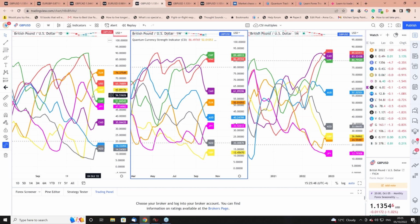We still made decent money in euro pound, even though the two currencies were actually moving together. And as I've said many times before, you can make money. There will be a trend developing, but it won't be as strong as in other pairs. The trend in pound Swiss will be much stronger than the trend in euro pound, because these two are moving together with one another. Now, the reason you get a trend is because there is a differential momentum. So if the pound is being bought or sold more strongly than the euro, there will be a trend.